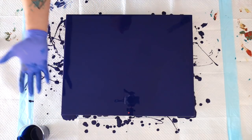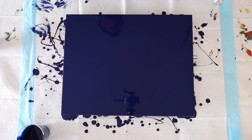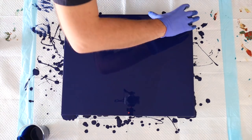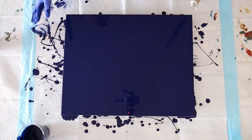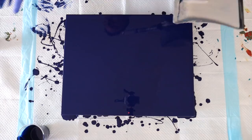Look at that beautiful Prussian blue base coat. I love it. So the show pony's just come up with a really great idea, which I absolutely love. So we're going to do something a little different. Instead of going diagonal or going this way, I'm actually just going to pour the ring across this side of the canvas and leave a lot of this Prussian blue negative space. Yeah, totally. So now we're going to see what happens.